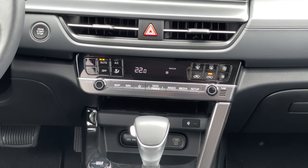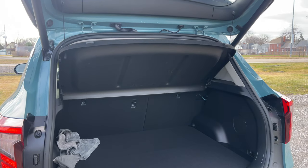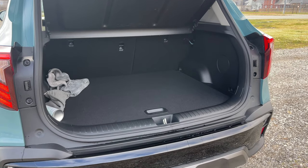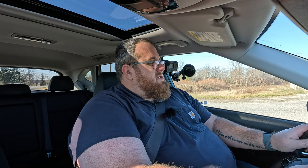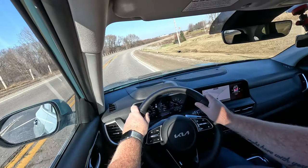One of the other things they've added for 2024 is a power liftgate. That's not something we'd necessarily asked for, but we did mention that a few vehicles in this segment offered it. So you are now getting a power liftgate, which is nice to have — especially if you're buying this vehicle because you do a lot of grocery shopping and things like that. It might be a little bit easier to get in without having to open it up manually.